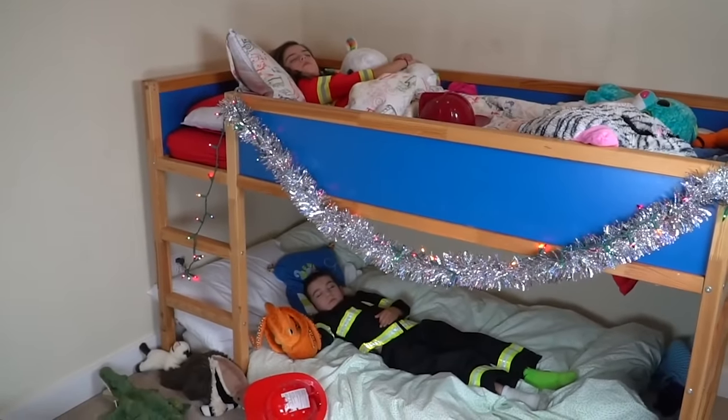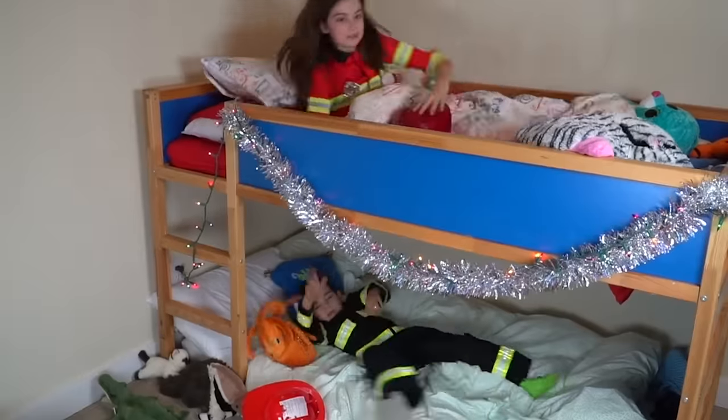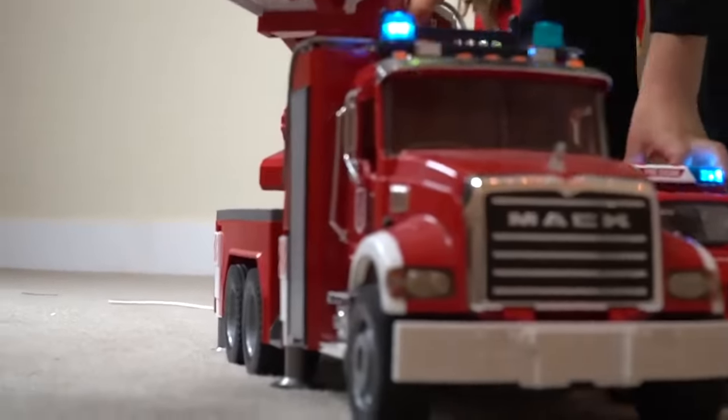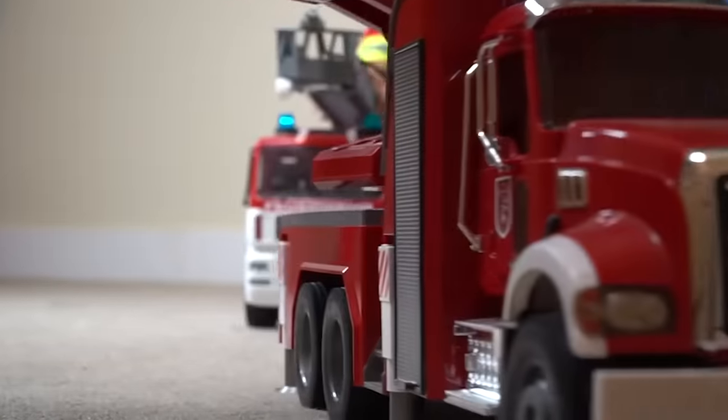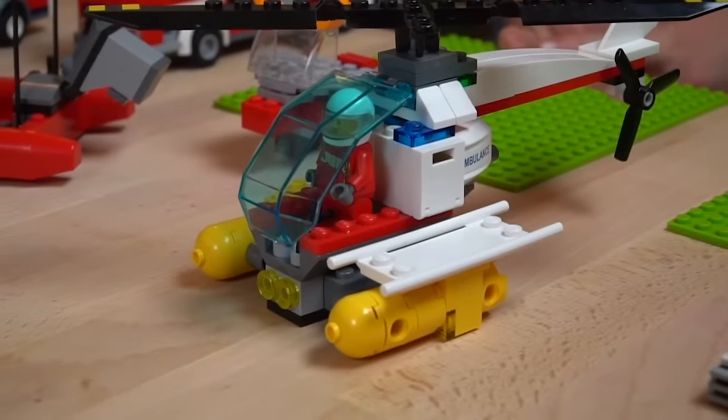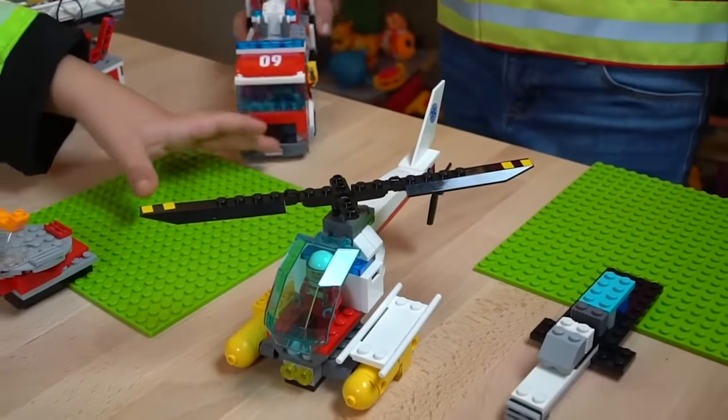Attention, JackJackPlays Fire Department. There's a fire at Prison Island. Get to your boat. Let's get to the fireboat. We might have to build a Lego barge. Okay, team, let's get to work. We've got a helicopter. We have got a boat. But Prison Island is across the water. I've got an idea. Blow up the JackJackPlays barges.